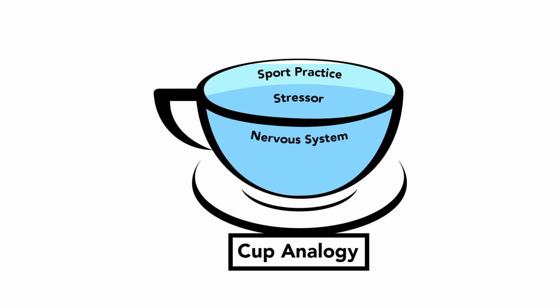So what takes up the most space? What should take up the most space in the cup? And that's got to be sport practice. And this will differ, of course, at different times of the year, but the thing that's going to be most beneficial to athletes is practicing their sport. It's the most specific thing they can do. So we need to reserve space in the cup for that.